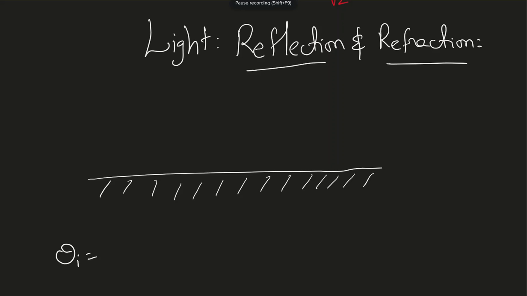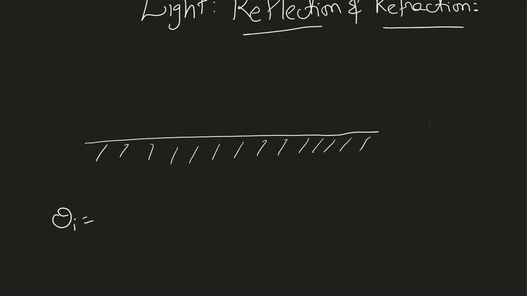Light rays can cross without interacting with each other, and some materials reflect the light, some materials let the light pass through them. That's called refraction. Reflection is nothing but some materials do not allow the light passing through them, so it reflects the light back. So all the metals, they reflect the light.